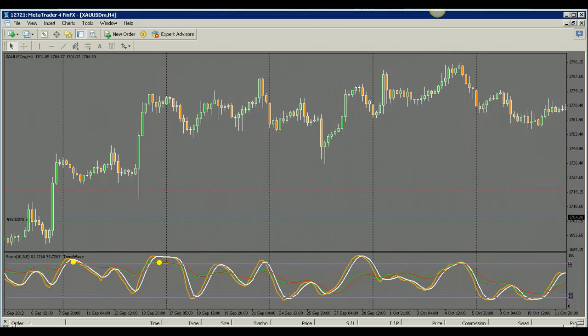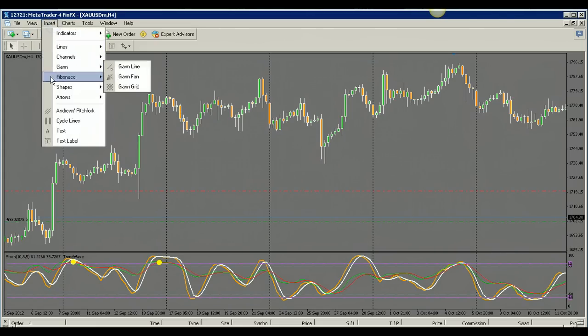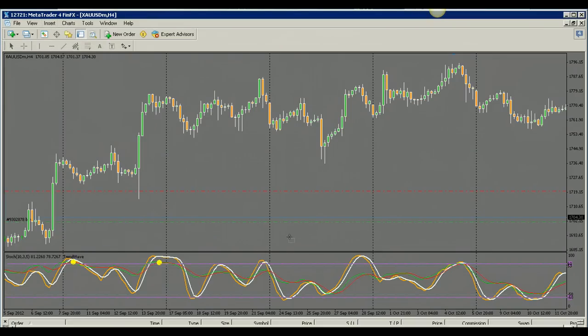This is a gold chart on a 4-hour. So let's look for reasons why we should take a trade going north at this particular area. This is a stochastics indicator, and I notice that stochastics at this juncture is oversold. So let's look for some more reasons. That's number one. Number two, here is a swing low that was broken.